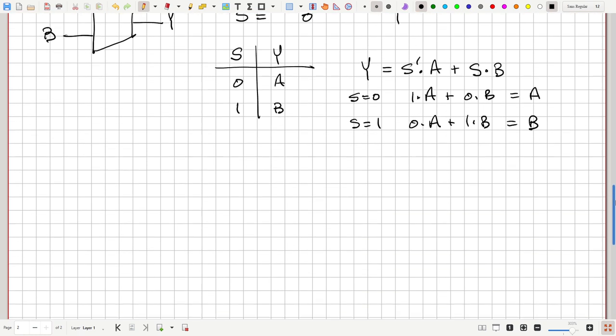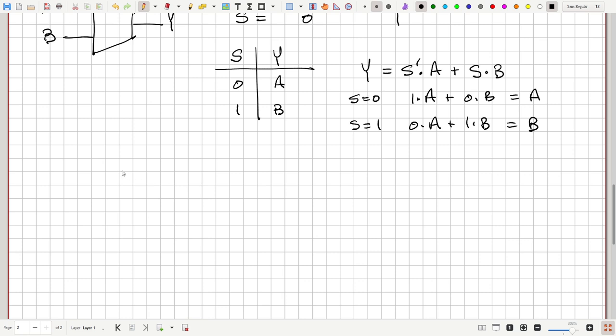Well, let's see. What's the logic gate implementation then? Well, we could do this. Here we're going to have two ANDs and then an OR. Okay, so let's put our two AND gates here, there and there. And those are going to be ORed together. So we'll put an OR gate down here. That'll be our output Y.